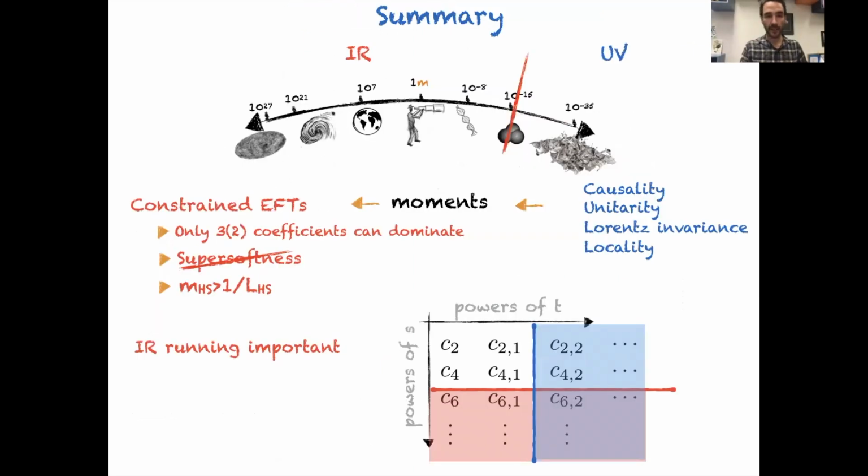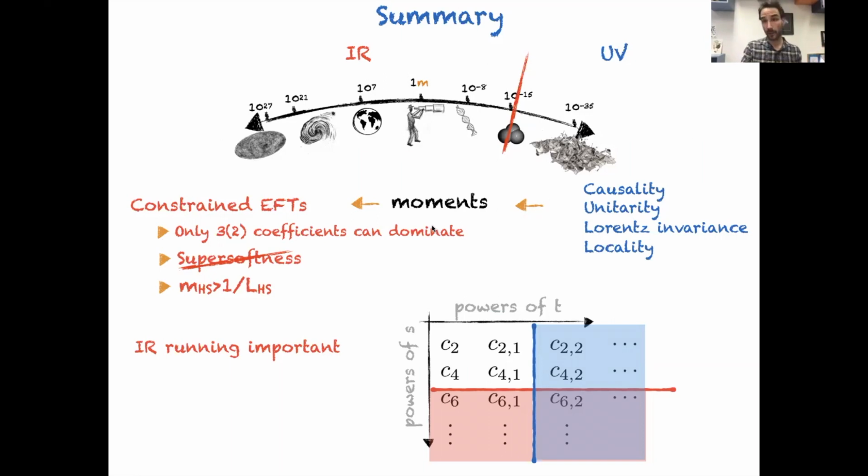Okay, I think that's enough, 50 minutes. So in this seminar series, we divide the world in 2, where we have an effective field theory and a UV theory. And in this talk, I have imported the most basic assumptions about the UV: causality, unitarity, Lorentz invariance, and locality. And I've presented them in terms of moments to put some constraints on effective field theories.